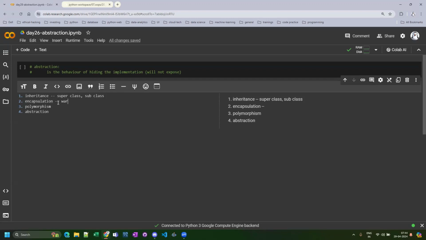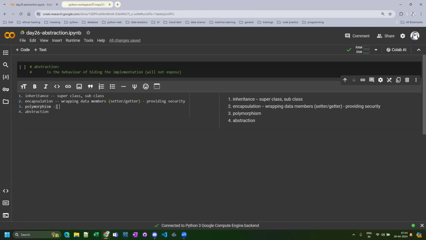Encapsulation is wrapping the data members. How are you wrapping the data members? With a setter and getter. We can also say it provides security. You will not let the person directly access the data. You'll have to go through some security checks. When you are accessing any data members, you go with the getter method and setter method. So you are providing additional security or an alternative way to access the data members. That is encapsulation.